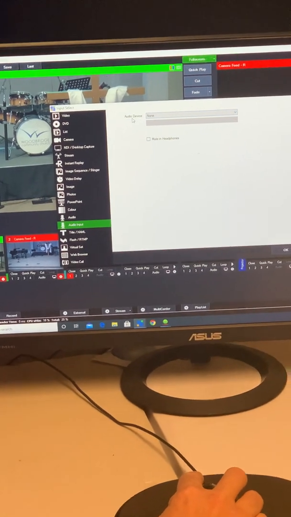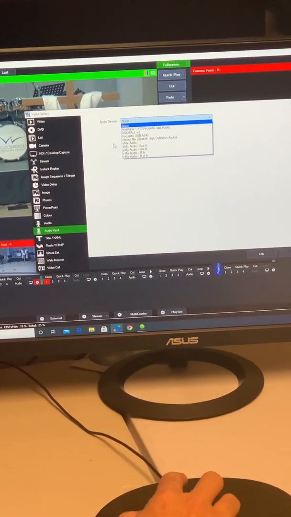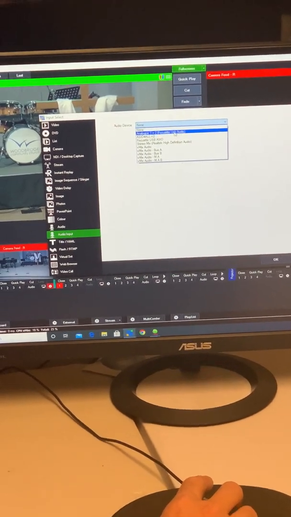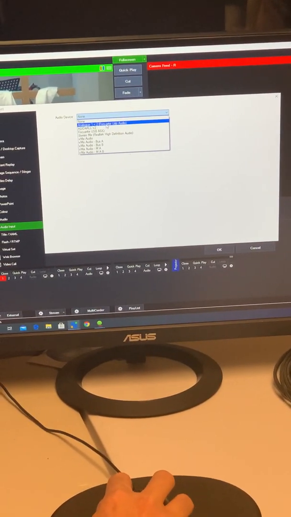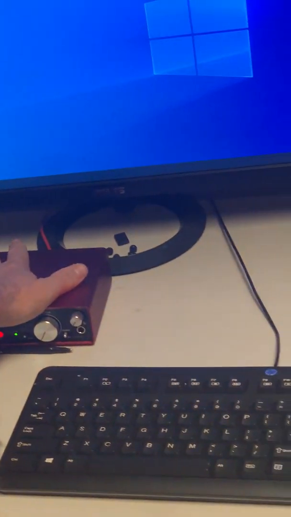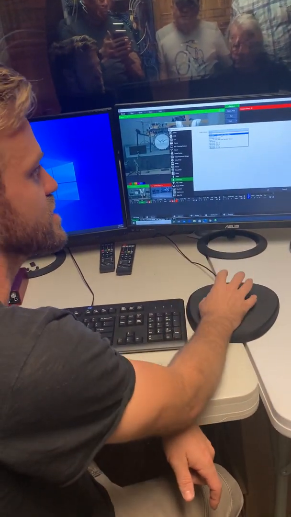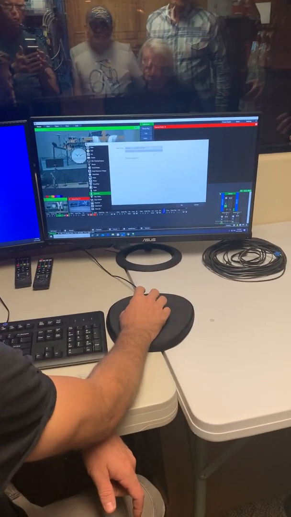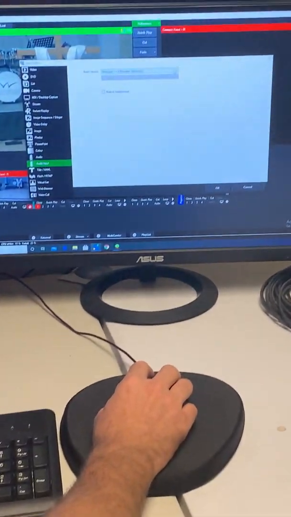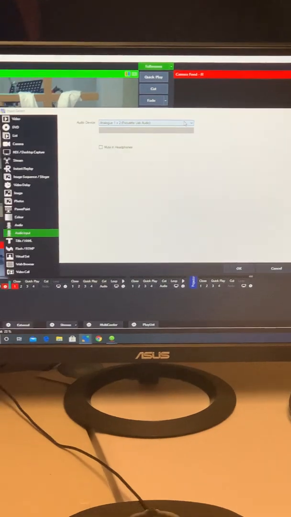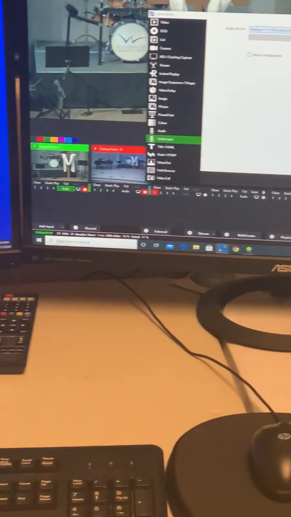Okay, and now you can select your audio device. And so we want to select the Focusrite. Focusrite? Yes, that's this device. This is the interface. This is how the audio from the mains of this console goes into this interface, and that's where it gets embedded into your vMix. So that Focusrite is connected to the main outs through XLRs. Yeah, this is connected to this computer right here, and it's connected to the main outputs of this, through XLRs.